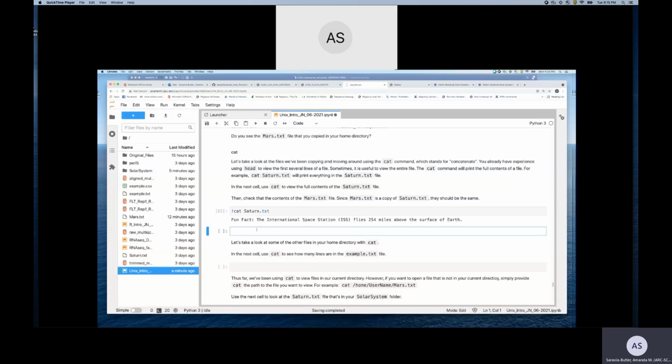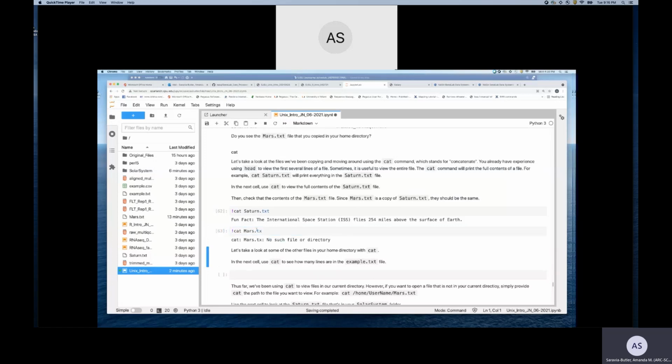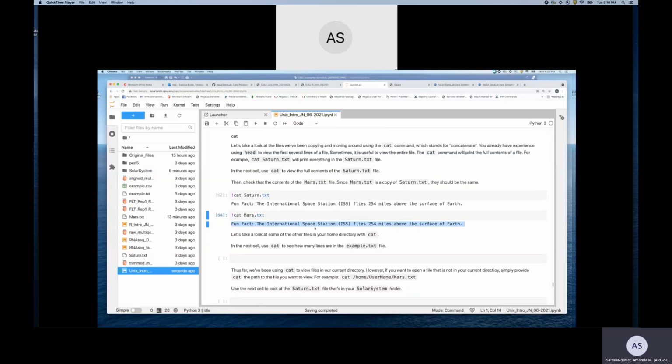In the next code block, I want you guys to open up your mars.txt file with the cat command and give me a thumbs up or a yes to let me know if that indeed is the same exact thing. It is a fun fact, right? Yeah, same thing, everyone's got it. So similarly, if we run cat mars.txt, we know that we made an exact copy of that standard.txt file. Syntax error, guys, always. So we would expect the mars.txt file to have exactly the same thing as the standard.txt, since it is an exact copy.